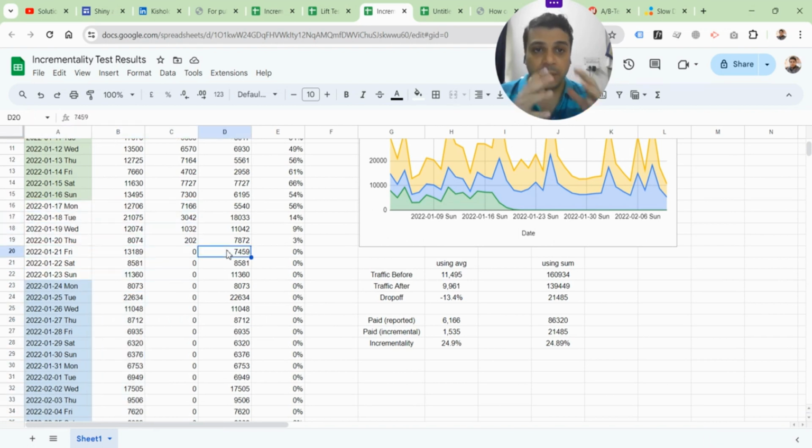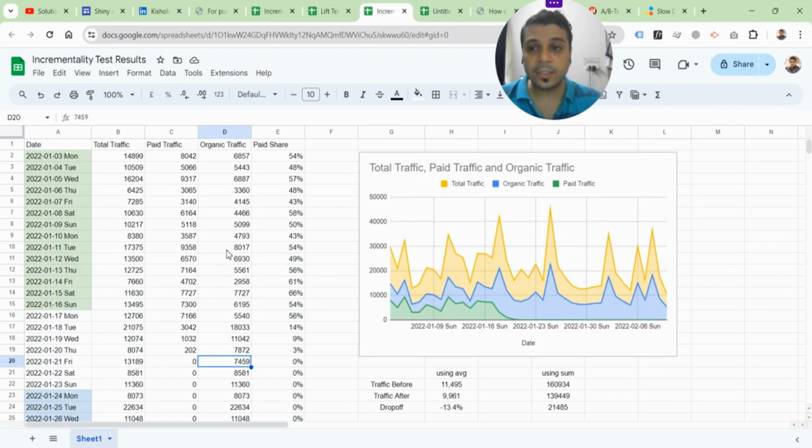Let me explain a very important concept here, which is slightly unrelated but nonetheless important in this context, and that is the concept of ad stock. Ad stock essentially means that there's always a delayed effect or lag effect of advertising or marketing activity on your users. So if you have been running paid ads for a while and you turn them off, the effect of those paid ads isn't going to just disappear instantly. The effect is going to wear off gradually. There's going to be a tapering off of this impact.